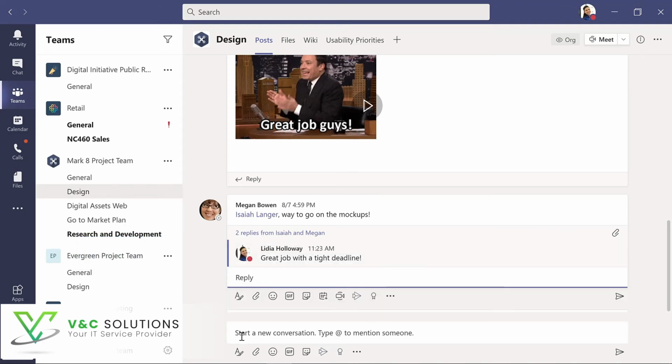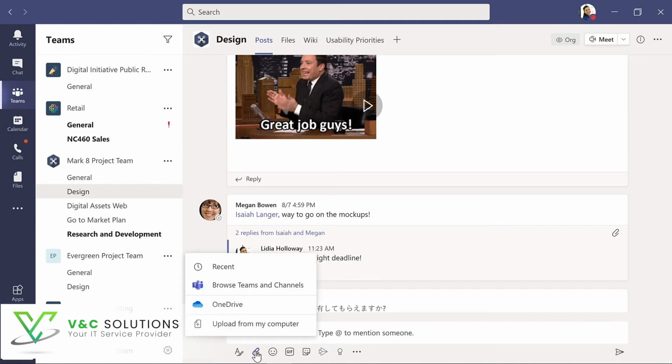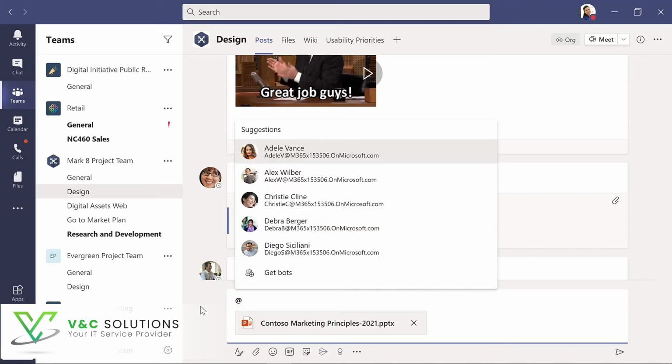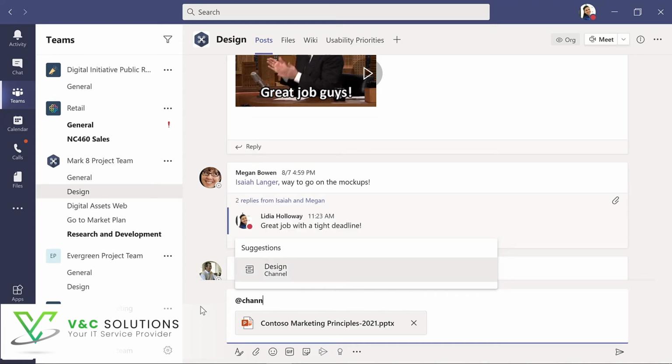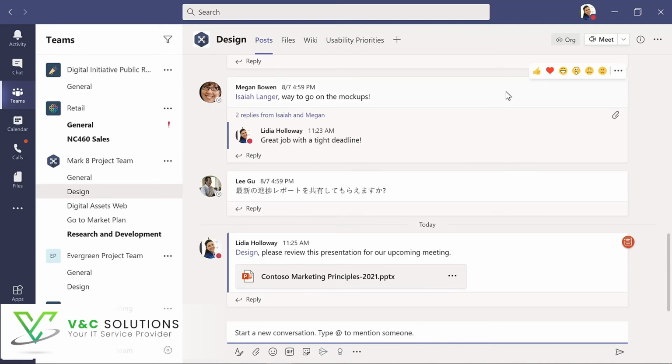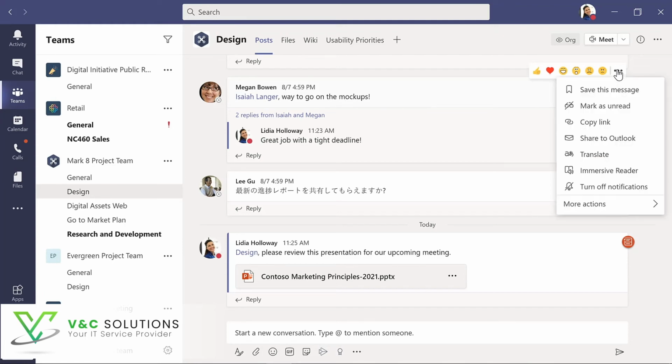However, if I want to share something separately, then I could start a new conversation here, and I'm going to attach a file. Navigate to the location of the file, select it, it will be part of this conversation. I'll use an @mention here, and I want to @mention the channel. And I'll send that. As we saw earlier, by hovering over an existing message, this is also where we have access to different options for it, including reactions, and those will show up then for that message. As this isn't my message, I can't edit it, but I could mark it or save it, bookmark it. That is a way to save things that are more important or that you want to reference later.